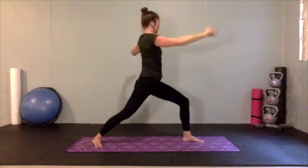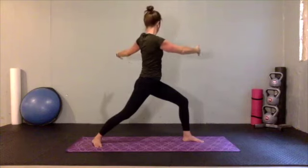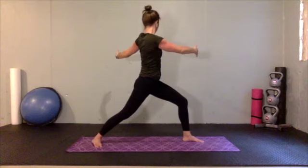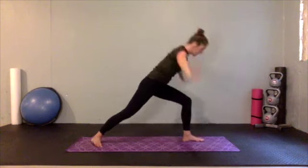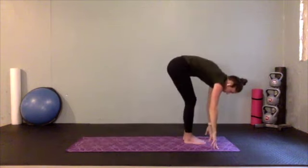And we're twisting toward your right. Big twist. Returning back to warrior one. Float your hands down, step your back foot in.